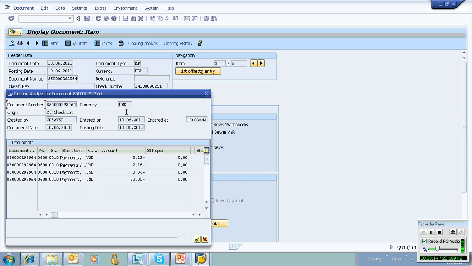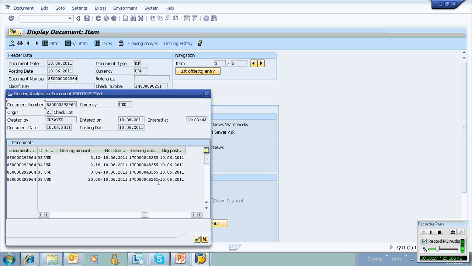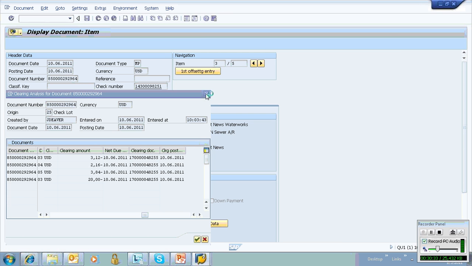Even if you look into the clearing analysis, you will get the complete information. The clearing amount, net due, clearing document, net got posted.